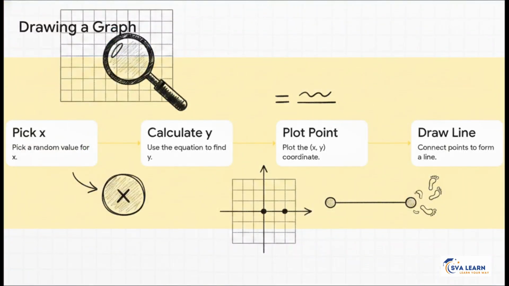Moving right along to section 2, drawing math on a graph. So how exactly do we translate those abstract, kind of confusing algebraic letters into a physical drawing? I want you to imagine taking a magnifying glass right down to a piece of graph paper. To build our line, step by step, we really just pick a totally random value for our first variable. Let's call it x. Then we use our equation to calculate its partner, y. We plot that exact coordinate point on our grid, do it again for another point, and just draw a straight path connecting them. It's literally like leaving footprints.